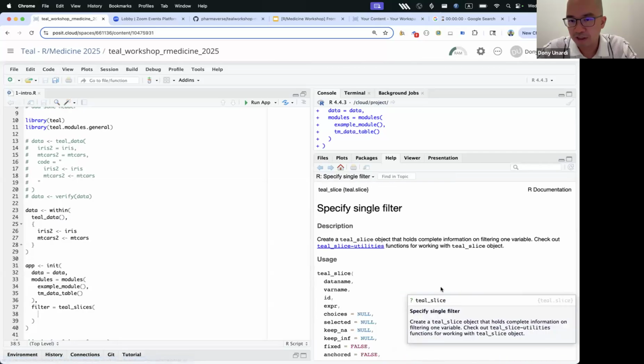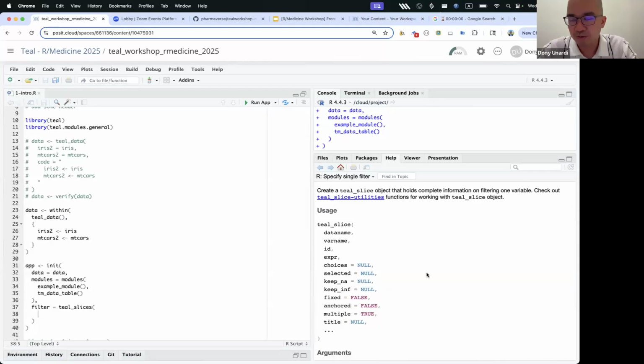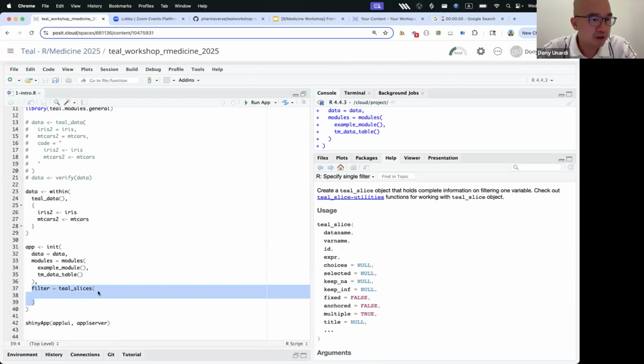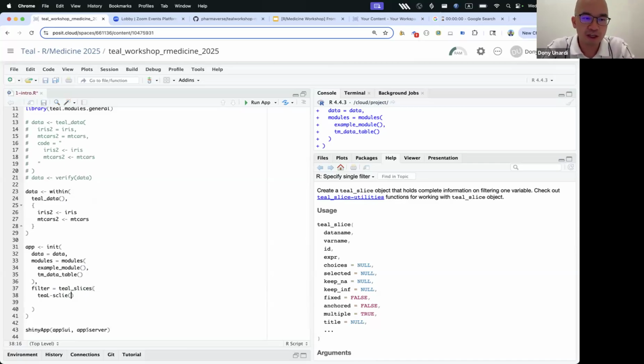So if you click this, this is what we want to do. So inside teal_slices, coming back to the app.R, intro.R, I have created the teal_slices function like so, right? Now, I know in here, there's going to be individual slices.